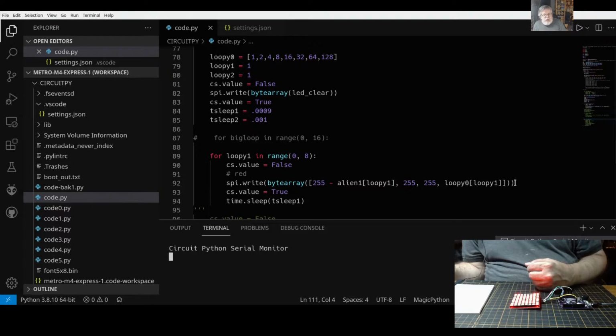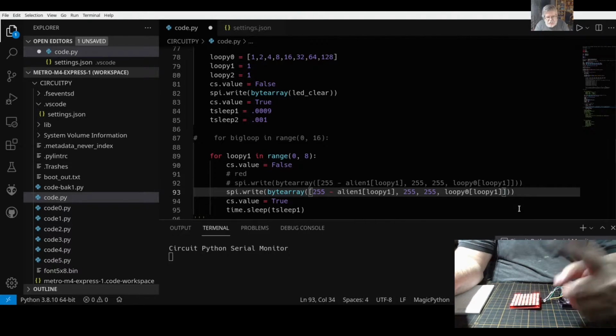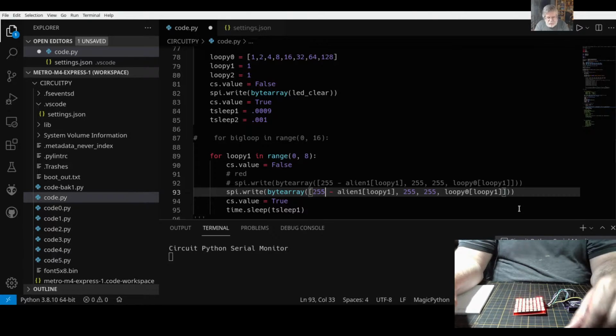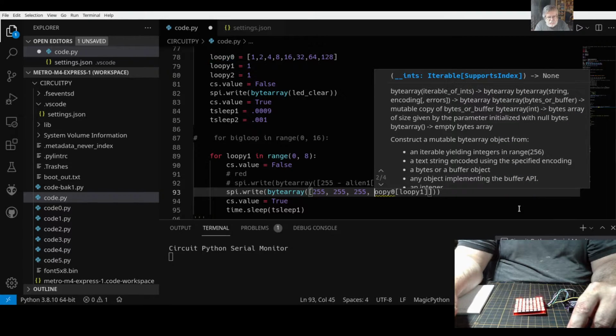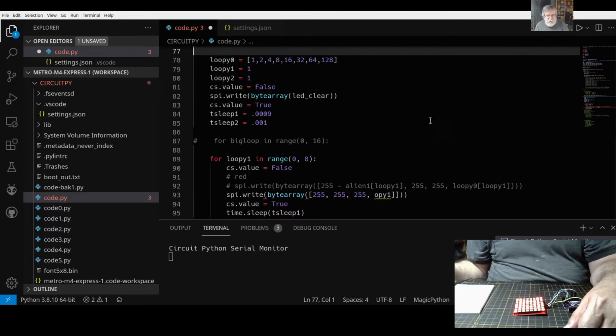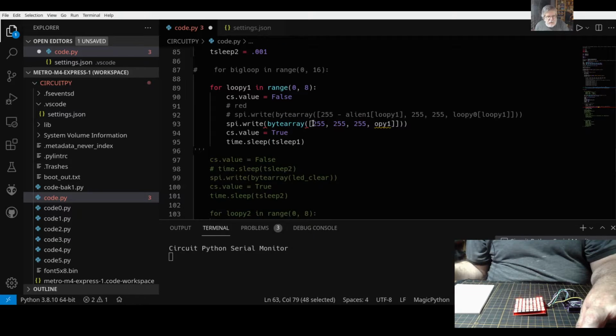We need to actually just change this line for a sec. I'm going to change it to a test line that I was using before, because it's really hard to do this one here. So we're not going to do this 255 minus loop. We're just going to mess with a row at a time here. In fact, we are going to do this. Control C, and we are going to place that in here on the square brackets. Control V, like so.